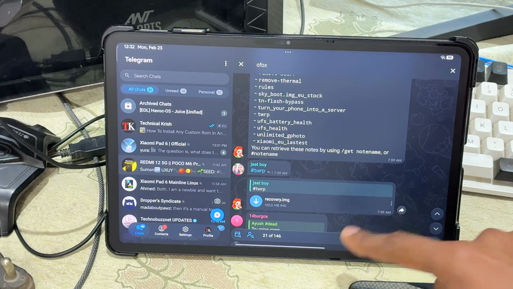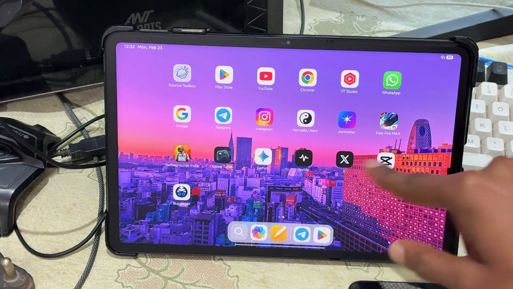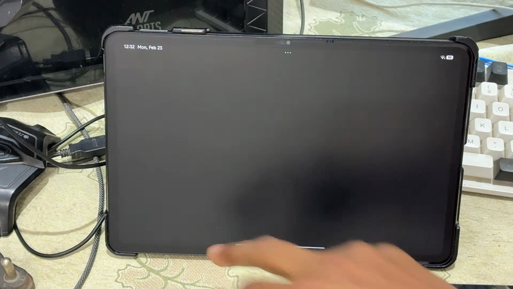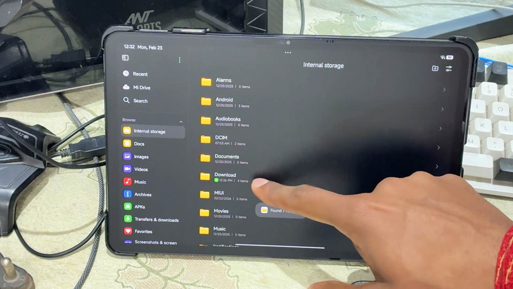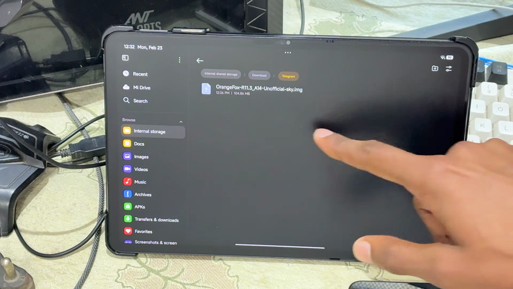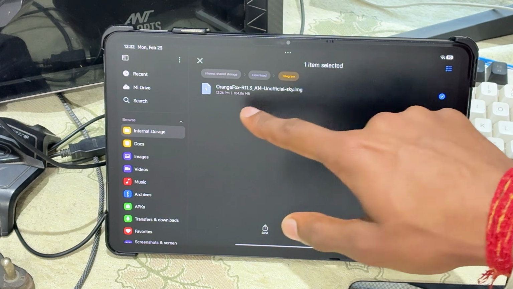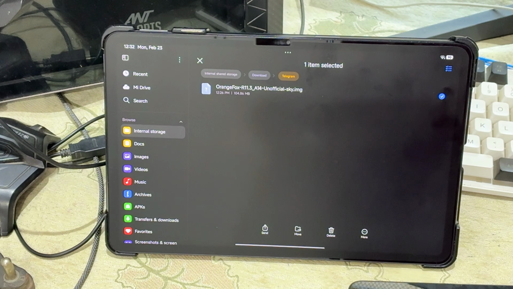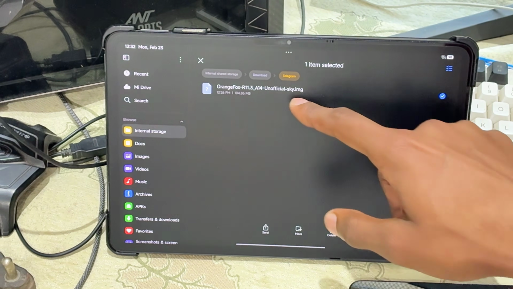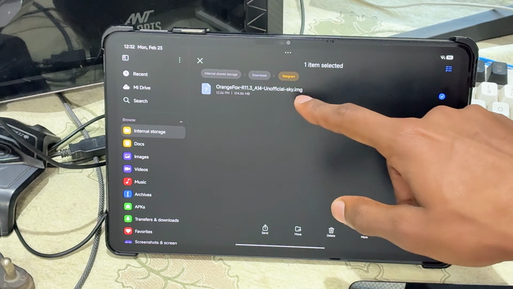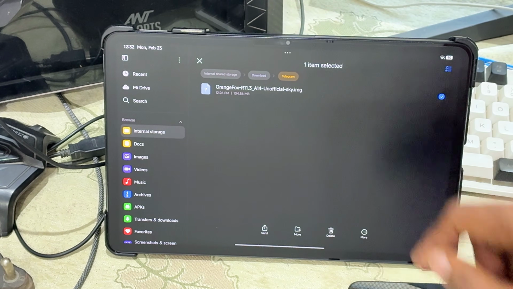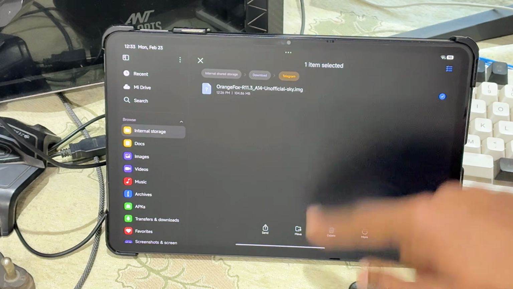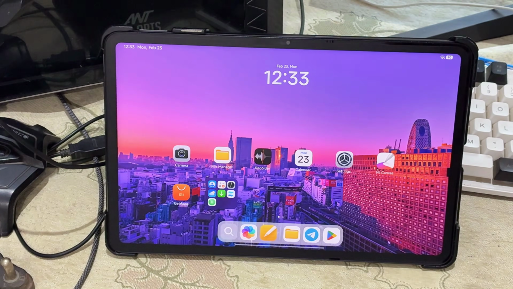After that you have to download the zip file or the .img file of OrangeFox Recovery on your phone. You can notice in the download section I have already downloaded OrangeFox Recovery in .img form. If your file is in zip format, then you have to extract the image file from your compressed file. Then after that you will be able to flash this .img file.